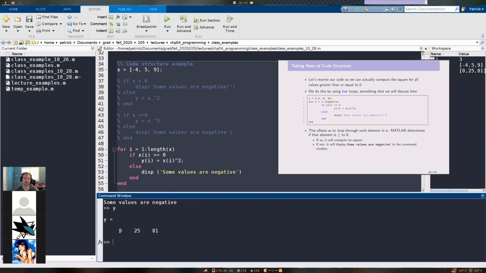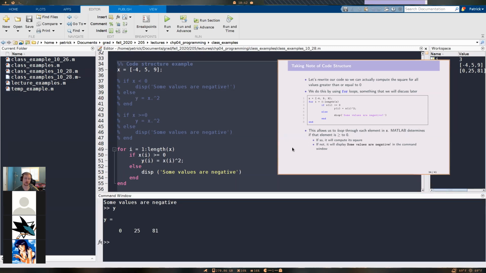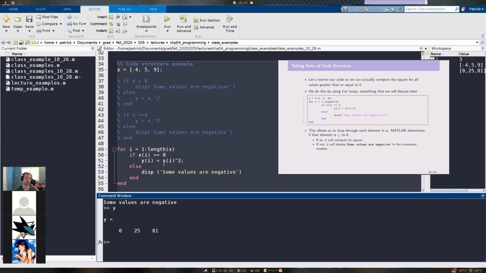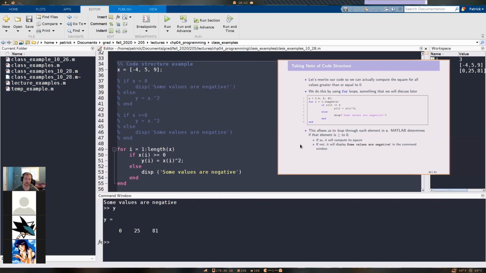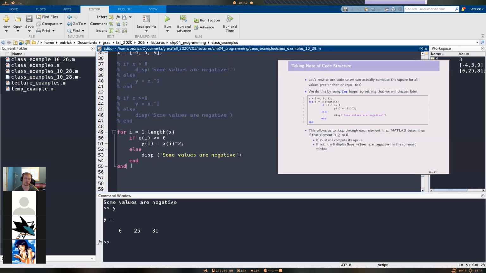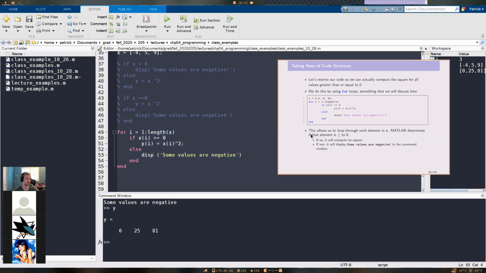We see that y equals 0, which corresponds to -4. It shows a 0 because it first does a logical kind of answer. -4 is not greater than or equal to 0, so we get a logical answer of 0. Okay, so I just wanted to show you that we can get the code working how we would expect it to work. It's okay that you don't need to fully understand this code, at least quite yet, because we're using a for loop.